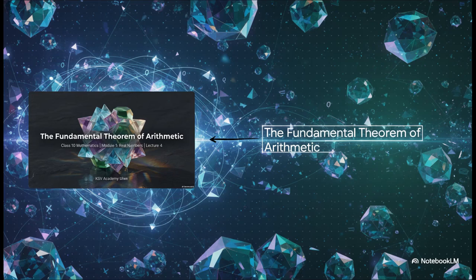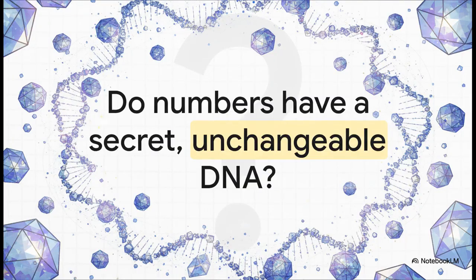Last time we got to grips with HCF using Euclid's division algorithm. Today we're diving into another concept that's a really big deal for your exams, the fundamental theorem of arithmetic. But before we jump in, let me ask you something. Do you think numbers have a secret, unchangeable DNA? I mean, what if I told you that every number has its own unique code, a blueprint that defines it and nothing else? Well, that's exactly what we're going to unpack today.